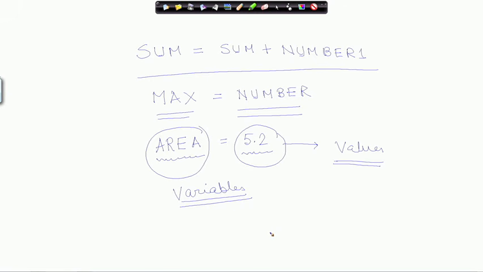It is imperative to know very clearly what is a variable and what is a value. So, today's lecture will be devoted to explaining the difference between variables and values and what is the significance of these variables.